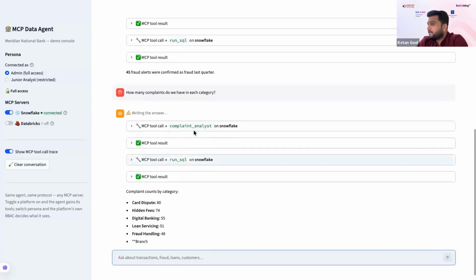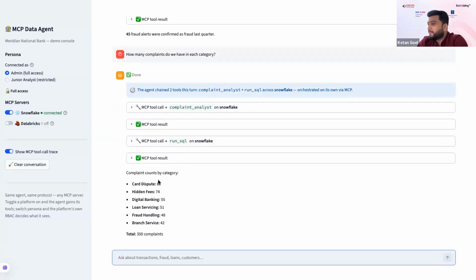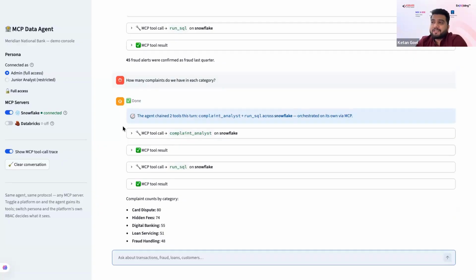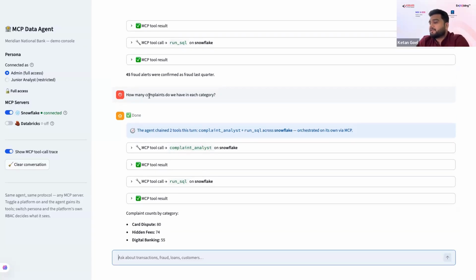So Snowflake called the complaint analyst, and we have all the numbers for the different complaints. Okay, so this is the beauty of MCP. You don't have to worry about what is going on behind the scenes, what the tools are, what the data is, or what functionality is running behind your MCP server or on the platforms. You just have to worry about what you need from the system.